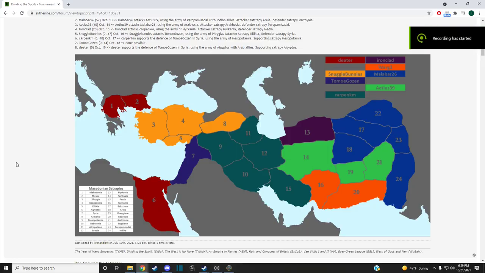Here is the campaign strategic situation. Some attacking from Cilicia into Syria. So that's TomoeGozen in Syria. He is being supported from Egypt, number 6, by Dieter, and by Carp and Cam from number 9, that's Mesopotamia. So it's 3 battles for the one province. If I lose a single battle, I fail to conquer, and I lose control of Cilicia. So at a bare minimum, I need to win 1 and draw 2.